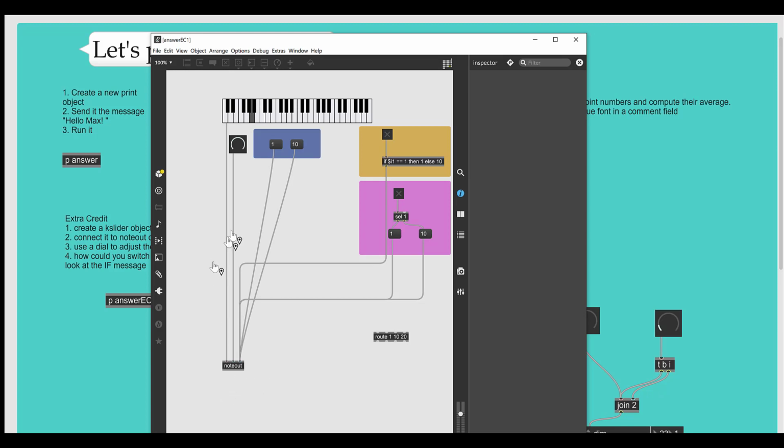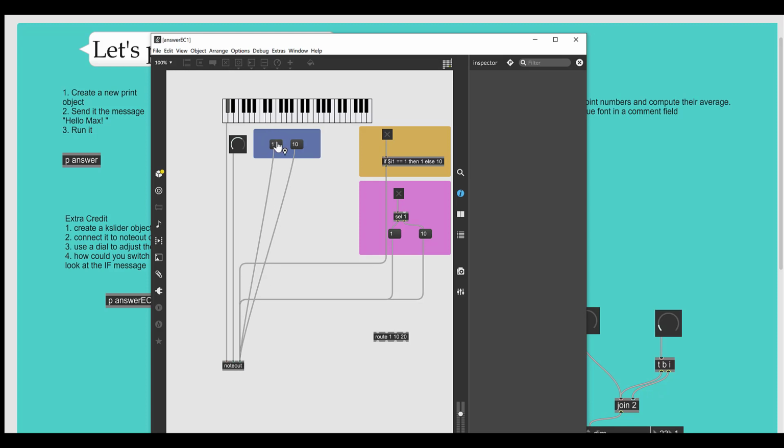Okay, so this fabulous object is the K slider, a keyboard slider, and we can run along here and get all kinds of beautiful sounds out. What I've done is put a dial here to control the volume. So this will be very quiet and then increasingly loud as you play. This message is being sent into the third inlet.